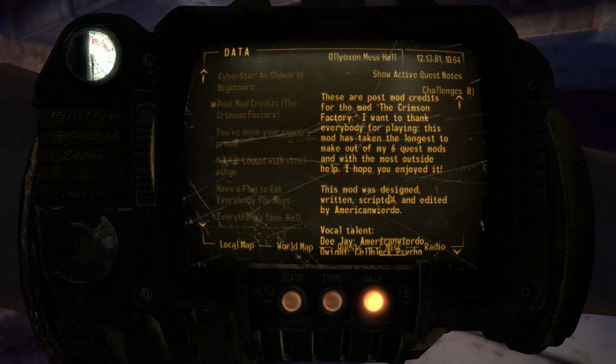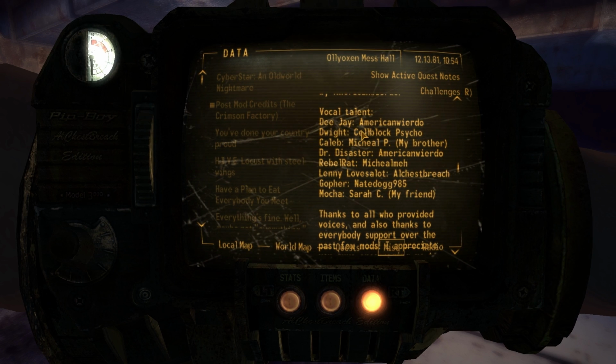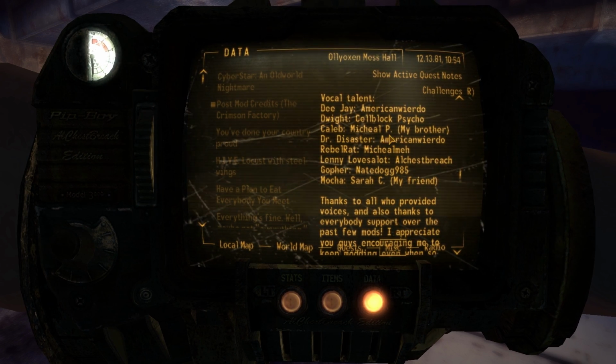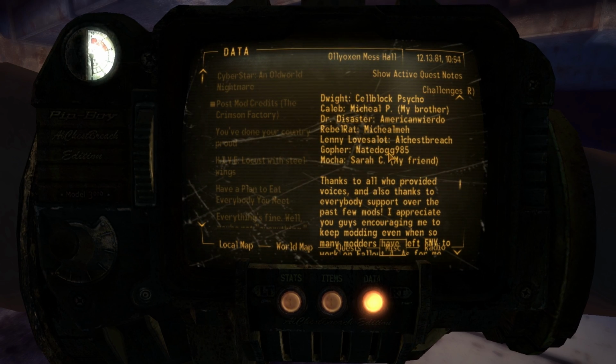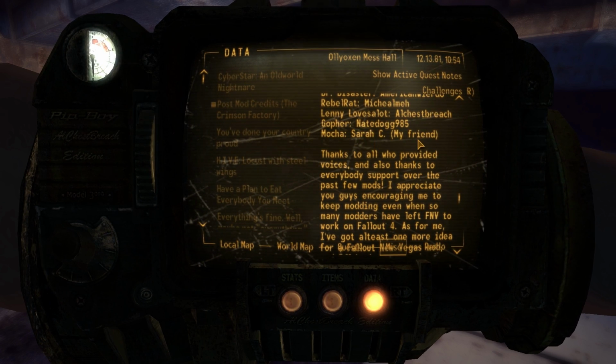I did! This mod was designed, written, scripted, and edited by American Weirdo. Vocal talent, DJ American Weirdo. Dwight, Cell Block Psycho. Caleb, Michael P., my brother. Dr. Disaster, American Weirdo. Rebel Rat, Michael May. Lenny Loves a Lot, Al ChestBreach. Gopher, Nate Dog. Mocha, Sarah C., my friend.